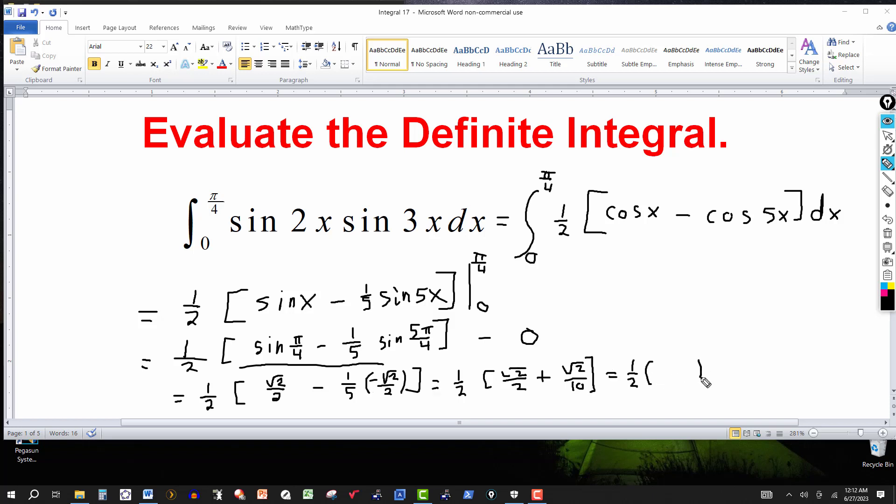Add the one-half then and get the common denominator here of 10. So this will be 5 radical 2 over 2, and 1 is 6.